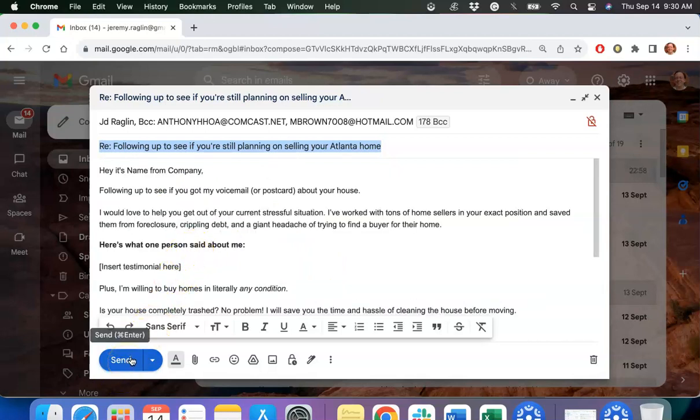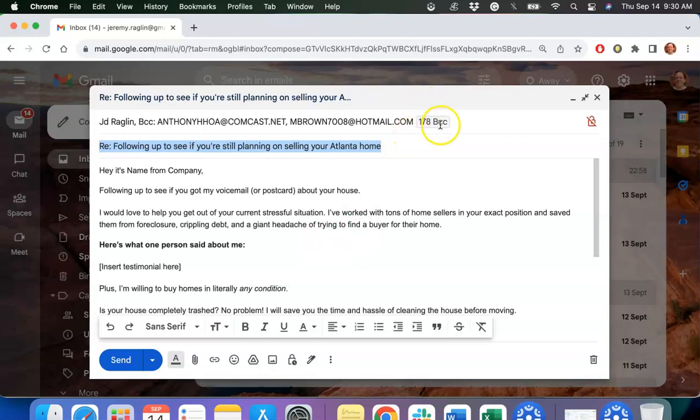Now, the great thing about working with the Big G is that you can also schedule it. Like, for example, let's say that you want to schedule it to go out in an hour. You just click on this drop-down arrow, and you can schedule it to go out at whatever time that you want to send it. But keep in mind, 8 to 5 should be your benchmark time that you send the emails out every day. And also keep in mind that you only want to use just one account, and you don't want to send more than 500 per day.